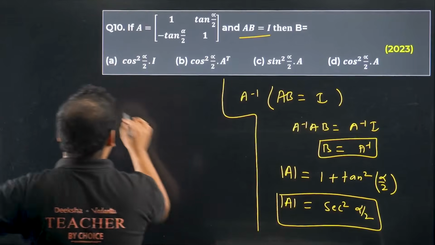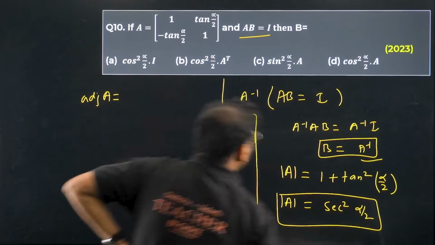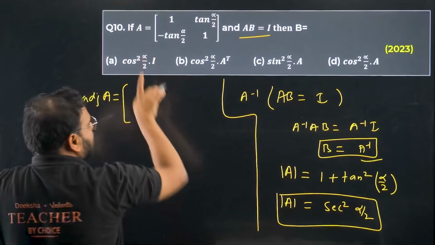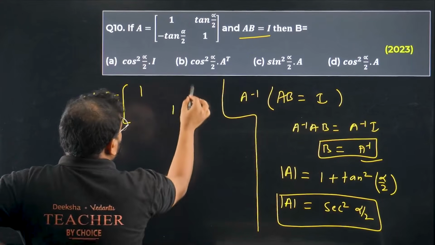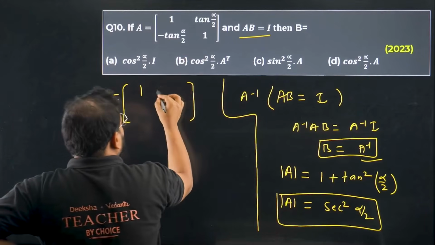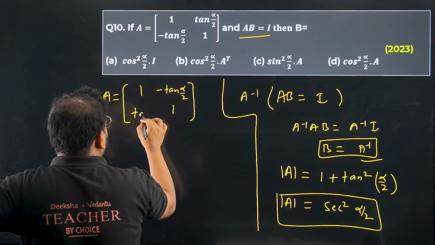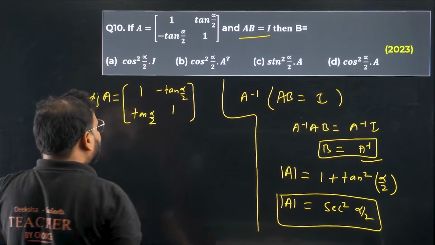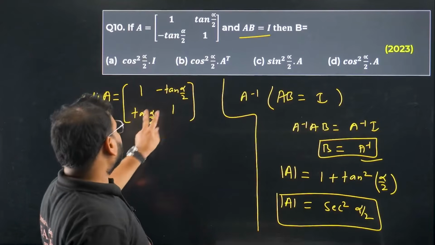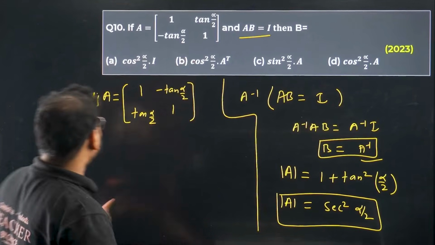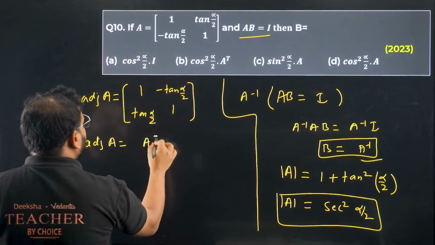Okay. Now I'm looking for what? I'm looking for adjoint, right? Adjoint of A, then only we can find the inverse, right? Okay. Adjoint of A will become what, dear? Simply 2 cross 2 matrix. Interchange the diagonal elements. So 1 and 1 is same, so we can't interchange actually. And change the sign of this. It will become minus tan alpha by 2, and this will become plus tan alpha by 2. If you compare adjoint of A with A, isn't it simply transpose? I can write here adjoint of A is simply A transpose or not.